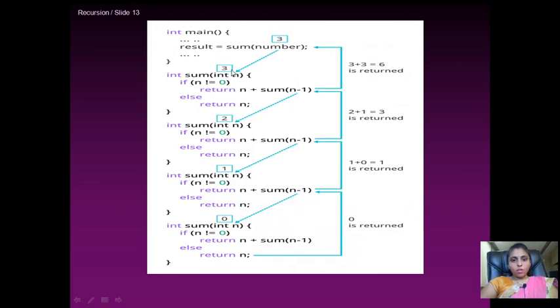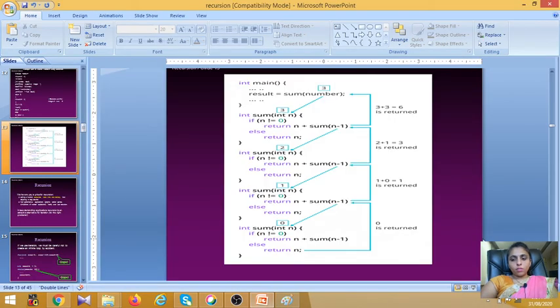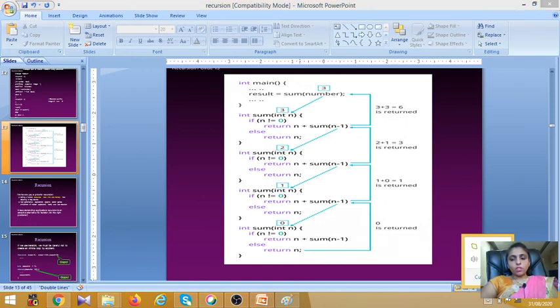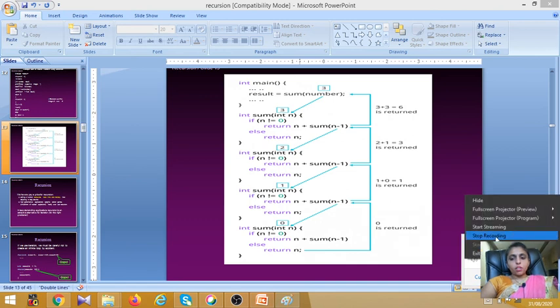We pass the input value, it will come here, and we test the condition. The condition is true, then here 3 minus 1, that is the integer value 2, again 2 minus 1, integer value 1, so 1 minus 1, the n value is 0. When it is 0, the value is returned back to its calling function. Here it is the calling function of this particular function, so the value will be returned back and we will be calculating the problem. This is how we can use the recursion technique to calculate the sum of n natural numbers. The remaining things we'll see in the next video.